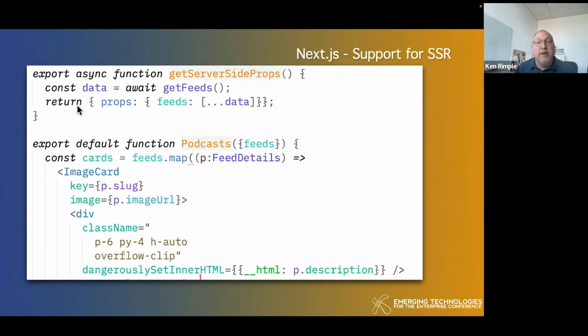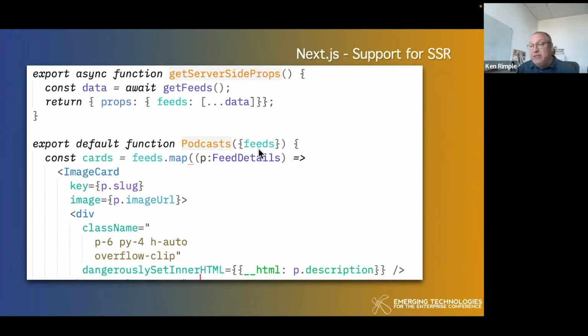Then, once that's done, it will create the podcast component instance, passing it the feeds, and the rest of this is a regular function. So I'm just putting together a map and ultimately returning a collection wrapped in a container of these image cards. And so this happens, it's rendered on the server, shipped down to the client, as you saw in the example, as content, and then right on the heels of that, it bootstraps React for us.